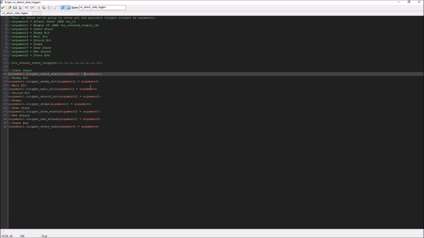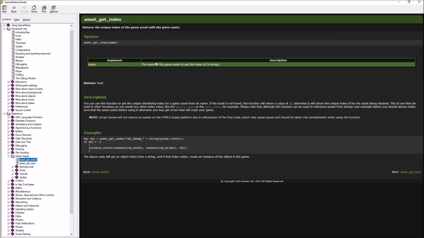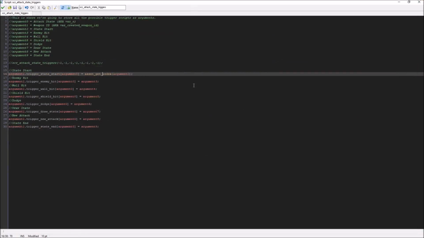Completely missed something, which was, you pass the name of a game asset using a string. Yeah.